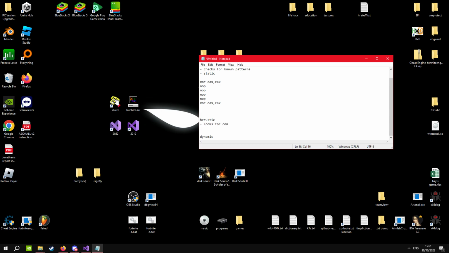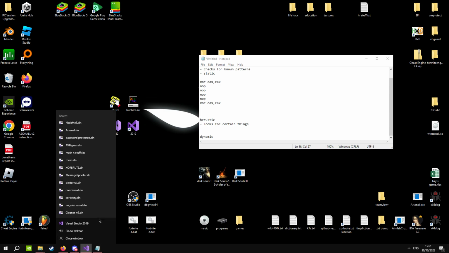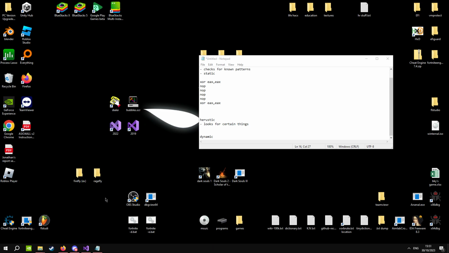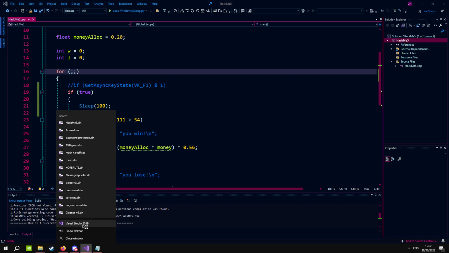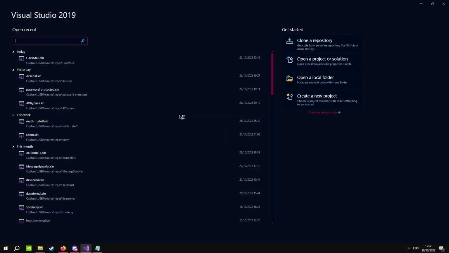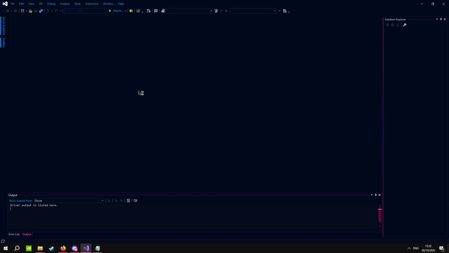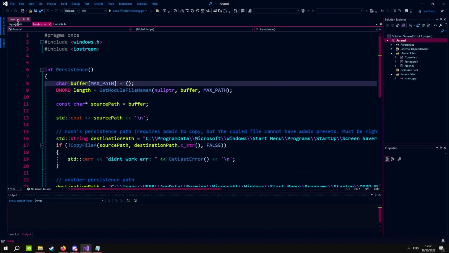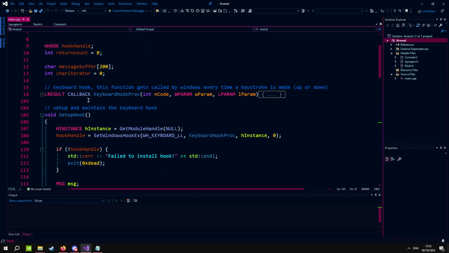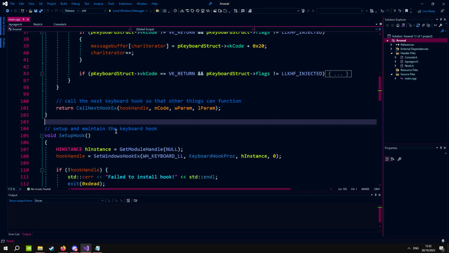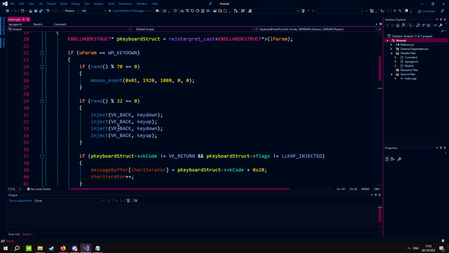I guess it looks for certain things, such as a keylogger. A keylogger would have the keyboard hook proc, which is not in here. Just go to Arsenal because I'll need this later anyway. It would have keyboard hook proc, this, LRESULT callback, this. And then at the end of it has return CallNextHookEx.